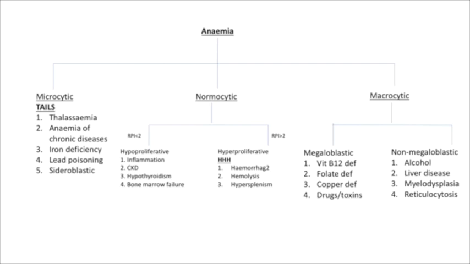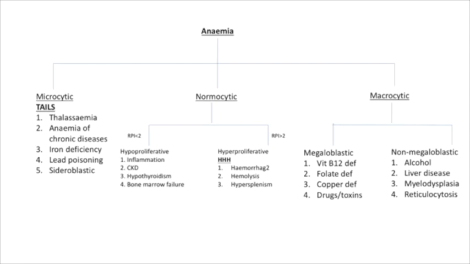This is the first of 47 algorithms that I'd love to share with you about commonly presenting clinical conditions we encounter as physicians in internal medicine. This is not designed to be an exhaustive talk on pathophysiology or clinical presentation. It's just meant to be an aide-mémoire, if you will, of common etiologies behind clinical conditions that we see. Often, because internal medicine is a discipline that's so vast, we may have encountered the information before, but we cannot recall it when we're asked off the cuff, especially in the setting of a ward round or a clinical exam scenario. So, to kick off proceedings, we're going to talk about anemia tonight.